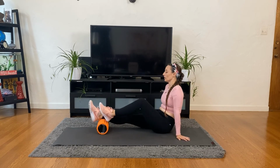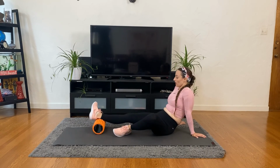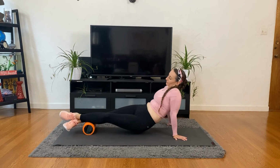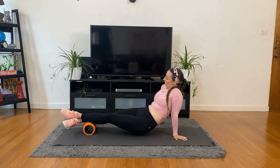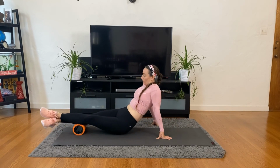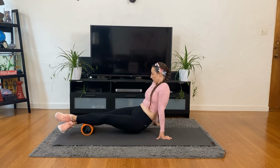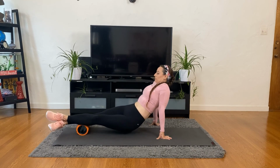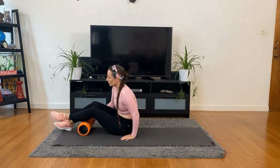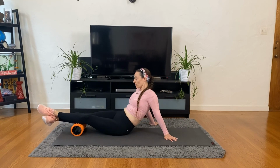Good. Other side. So this is it. Go ahead and place that right foot on there. Rotate from the hip, so I'm not rotating from anywhere else. My whole leg is turned in, and then I place my left foot on top. Going from the ankle all the way to the knee. Got about 2 more passes here. That's 1.